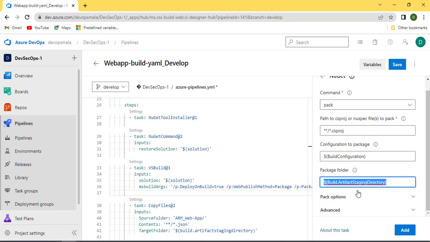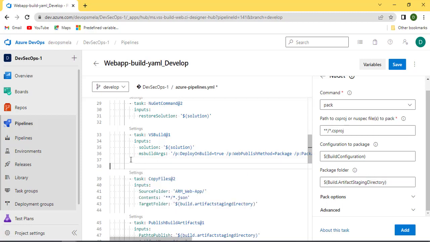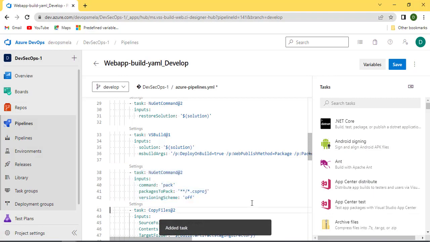Now the package step should come after your build. If you do it before the build, nothing will come. It should come after the build. So now this step is added.